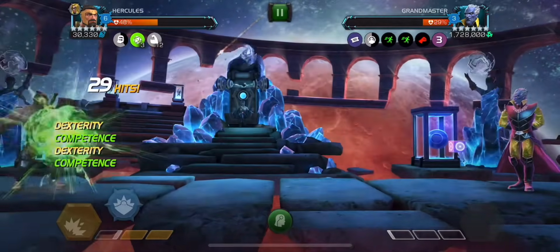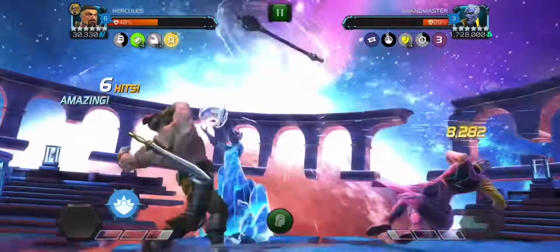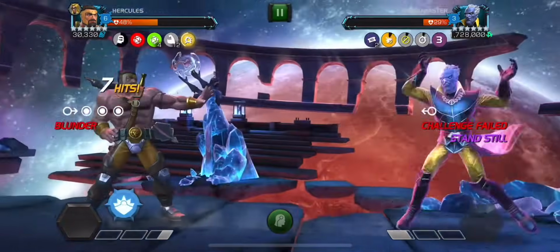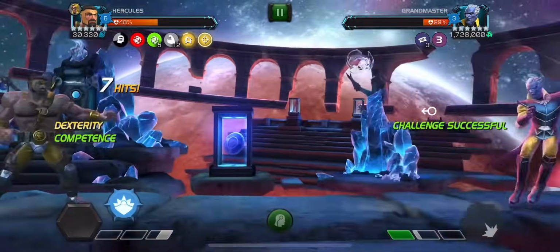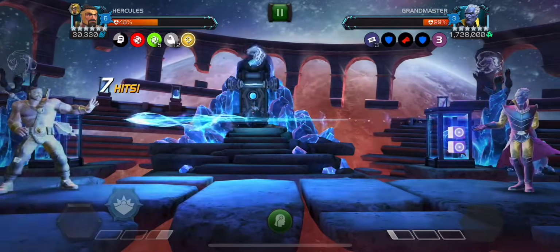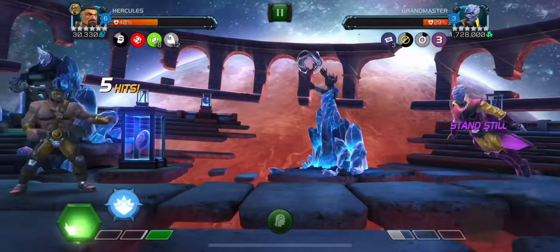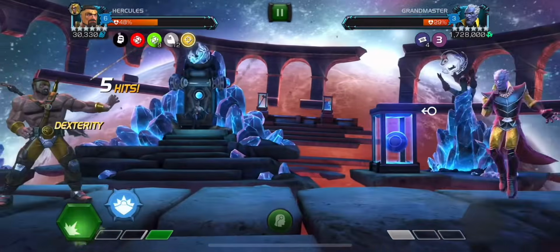So there we go. Now strike my block. You have to hit his block 4 times. So just wait for him to back up. I didn't get the challenge done in time. Next one, stand still. Boom, challenge complete. Once again, you need to get 5 tickets to get him wounded, just like in the last phase. So we need to do 2 more challenges for him to be wounded. Stand still again, easy challenge. We need to do 1 more challenge.